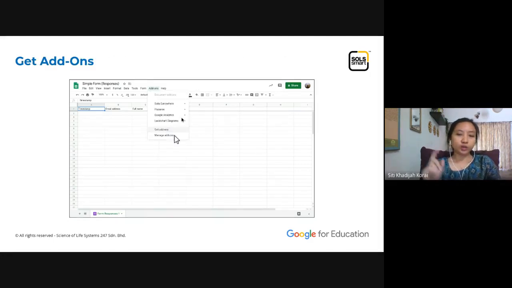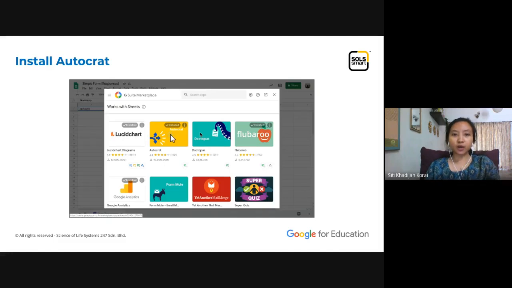Okay. So untuk case ni dia tak ada built-in, therefore kita akan add on. Kita akan tambah add-ons untuk kita punya to make the certificate lah. Okay, so again from your spreadsheet yang you dah create daripada Google form you tadi, click on add-ons, get add-ons and search for Autocrat.